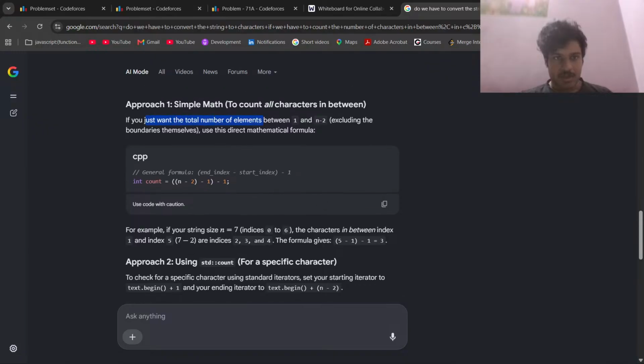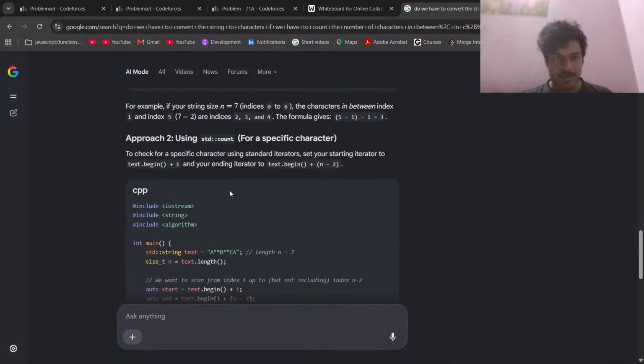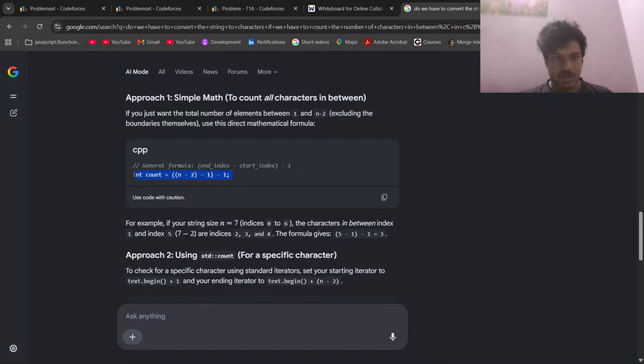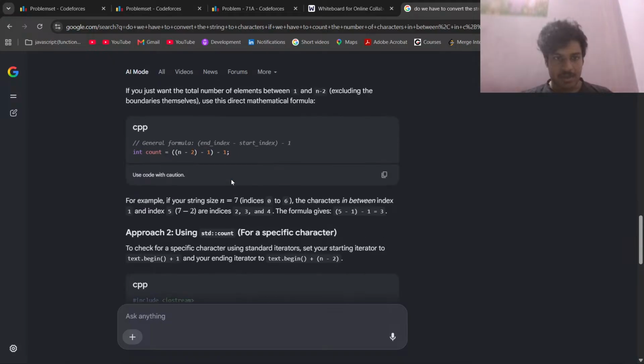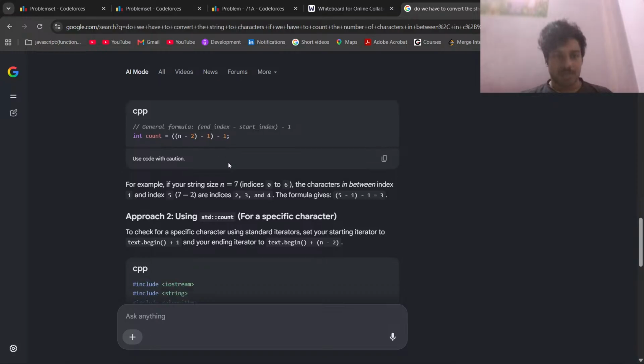If you just want the total number of elements between 1 and n minus 2, excluding the boundaries themselves, use this direct math formula. Yeah, I can use this. n minus 2 minus 1 minus 1. So end index minus start index minus 1. Okay, all right.